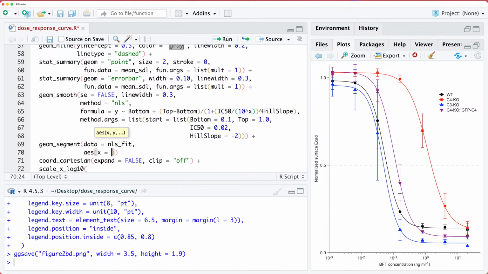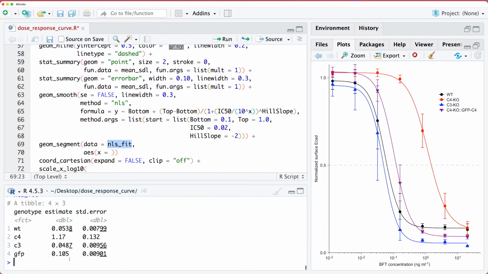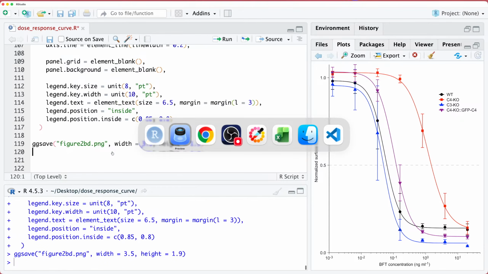And so this is going to be from the NLS fit. Let me remind myself what that is. I think that's going to be estimate, right? So I'll say estimate. And then my y is going to be 0. And my yend is going to be 0. And then my color is going to be genotype.